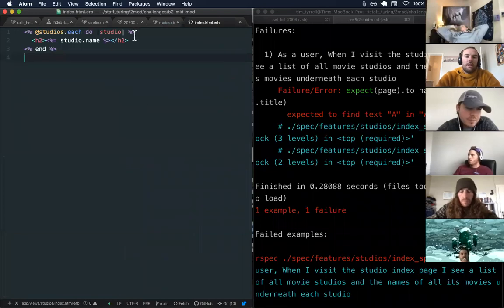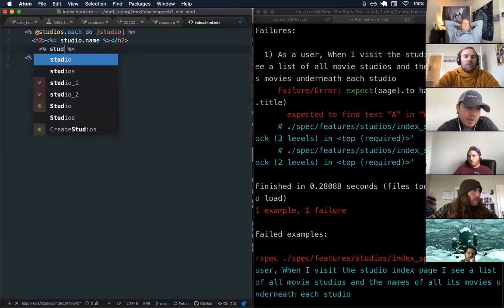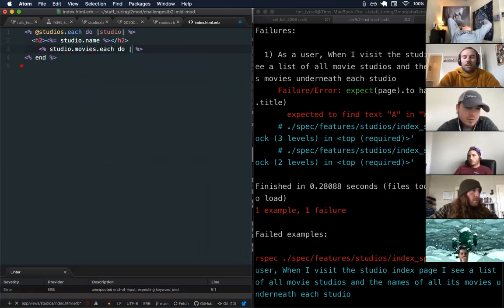Index.html. And now here, nested here is where I'm going to want to do, yeah, so it'll be studio.movies.each do a movie, and now I want this to be closed.